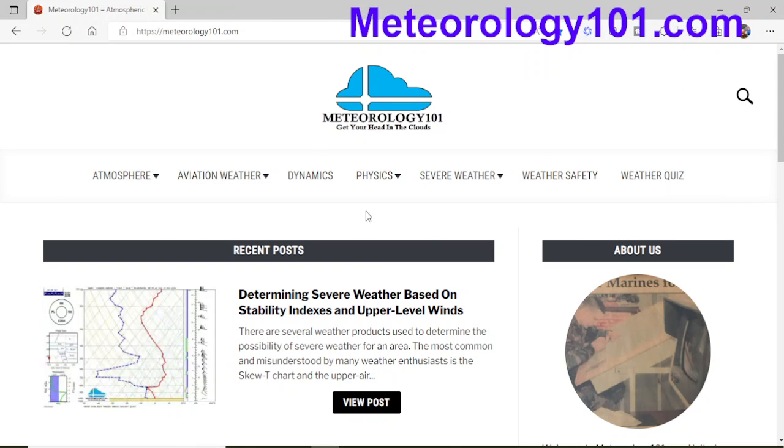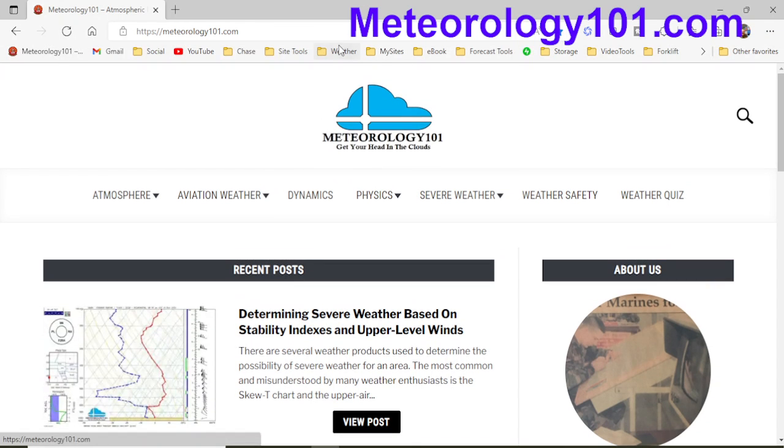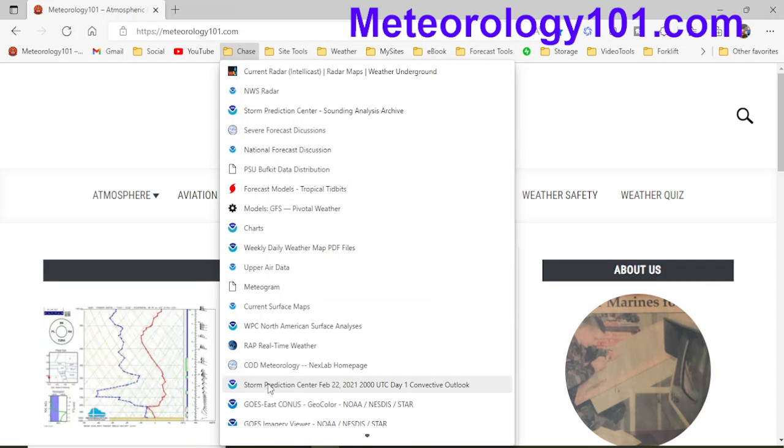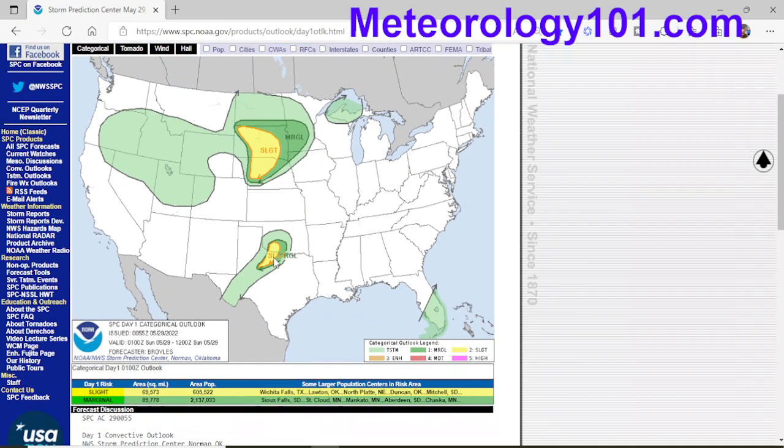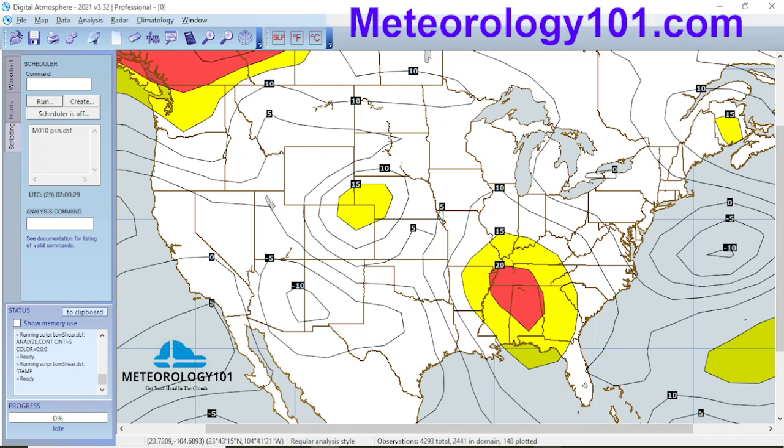Let's pull that up. Alright, over northern Texas and southern Oklahoma. A little bit of a chance over southern Florida, and then a slight chance to the north over the Dakotas, Nebraska.